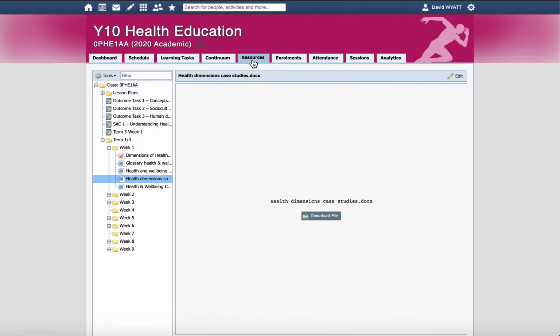I'm going to ask you now to have a look into resources, and under term 1 or 3, we're in term 3 obviously, week 1. Last lesson, we were doing the Dimensions of Health PowerPoint and we worked on that glossary of terms. There's another 3 documents. Today, you're going to go through this one here, the Dimensions Matchup Worksheet, and also Dimensions Case Studies, but not that final document just yet. And you might need to re-access the PowerPoint and the glossary with your continuation of that work.